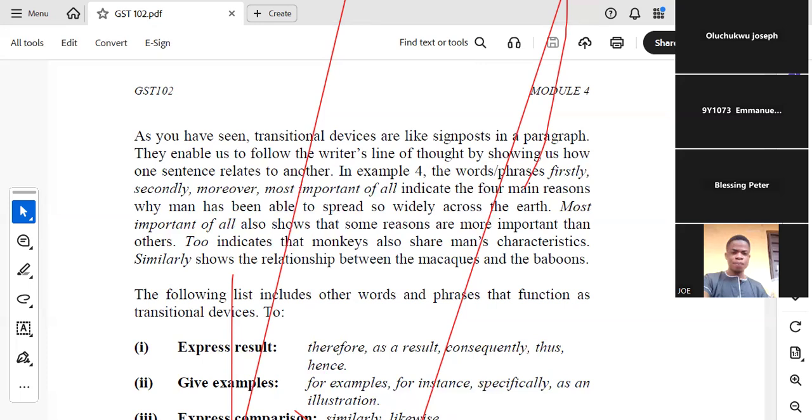I want to say secondly. You can't use "secondly" if you have not used "firstly." It's logical. You are arranging it orderly. So if at all you use "secondly," you must have at least 3 things you want to talk about. So you would have used "firstly." Firstly, I would like to tell you about the story of my life. Secondly, I would like to, you understand? So you must have used "firstly" before you go to "secondly." So try what you want to do now.